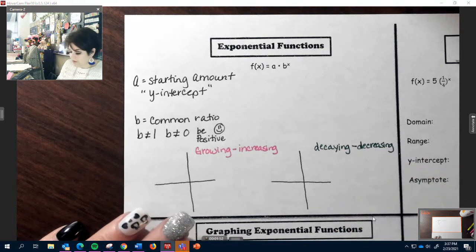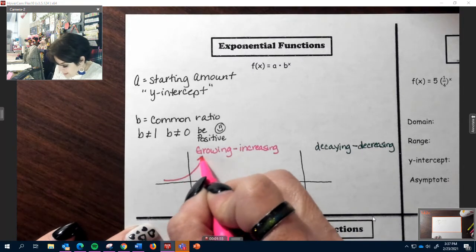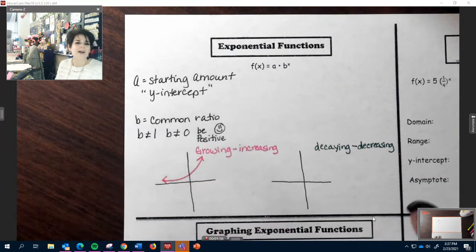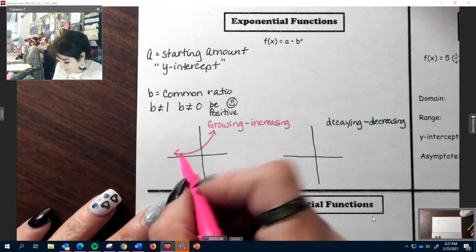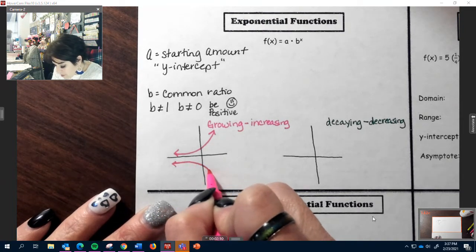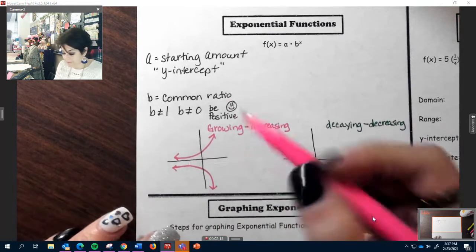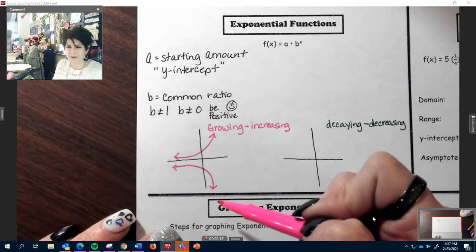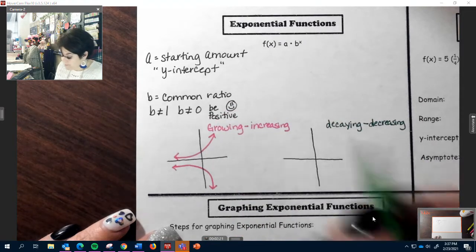All right. So the obvious growing one is when it goes up like this. That's obvious. You're like, oh yeah, if I read from the left to the right, that's getting bigger and bigger. The one that's not so obvious is when it grows negatively. So it's still starting small, but it's growing more and more negative. I think about it like if you owed money to somebody and you have to owe them more and more and more and more, and pretty soon you owe them a whole bunch of money. So these are both growing.